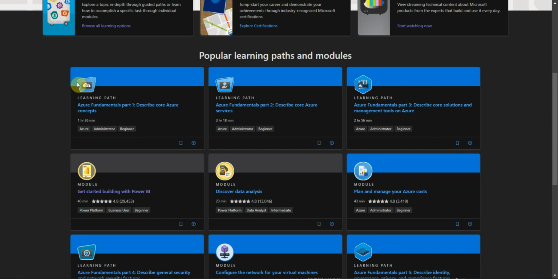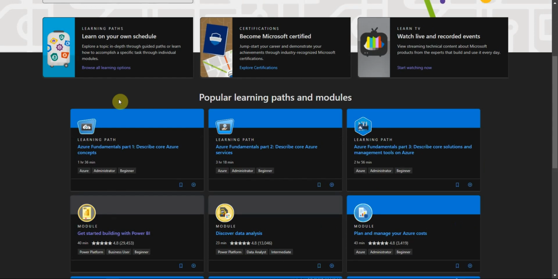I don't know why, but now they have everything in proper learning paths and modules. Some of the modules are specific to a particular skill set that you might require. You can follow along with the path also.